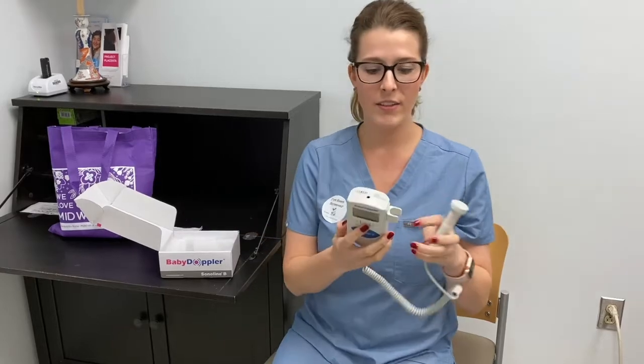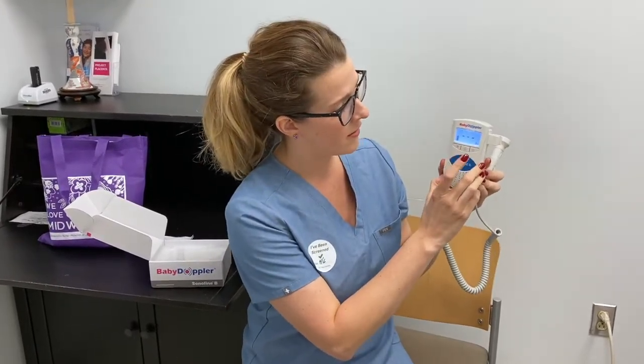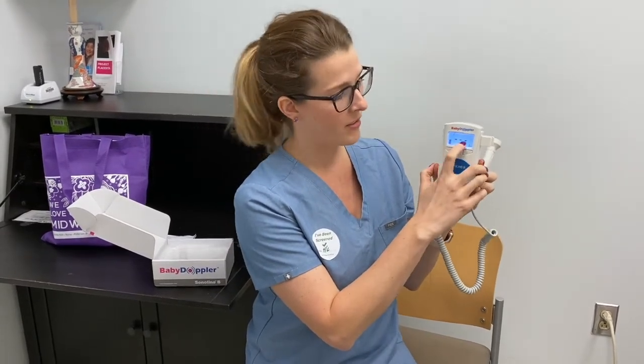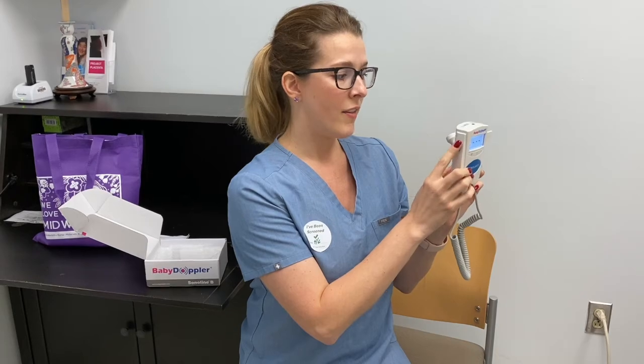All right, so the way this works is you're just gonna cut it on, and we'll listen to baby's heartbeat, and then when you're done, you can cut it off. It does show you the beats per minute right here. There's a volume on the side, up and down.